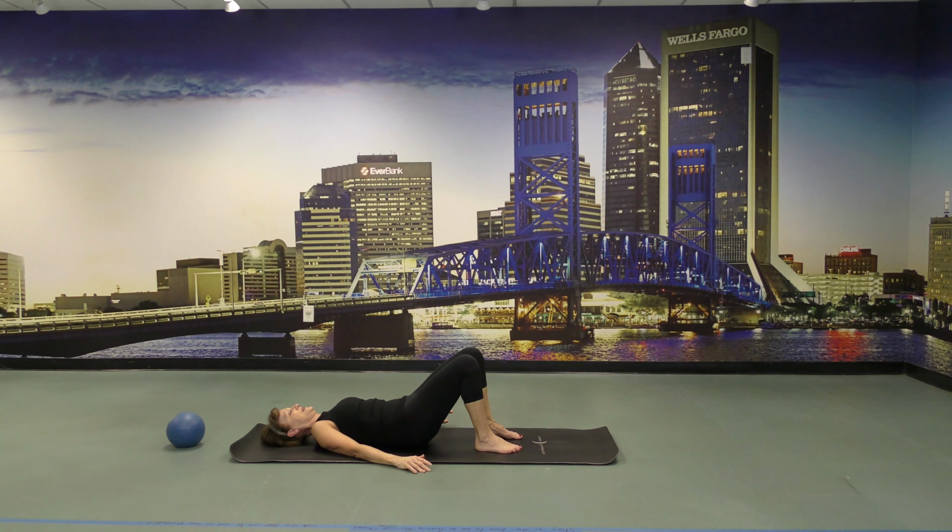Bring your hands down, palms facing the floor. Letting your fingers float down, 1 at a time. Return. Float, float, float, and return. Shake it out, shake it out.